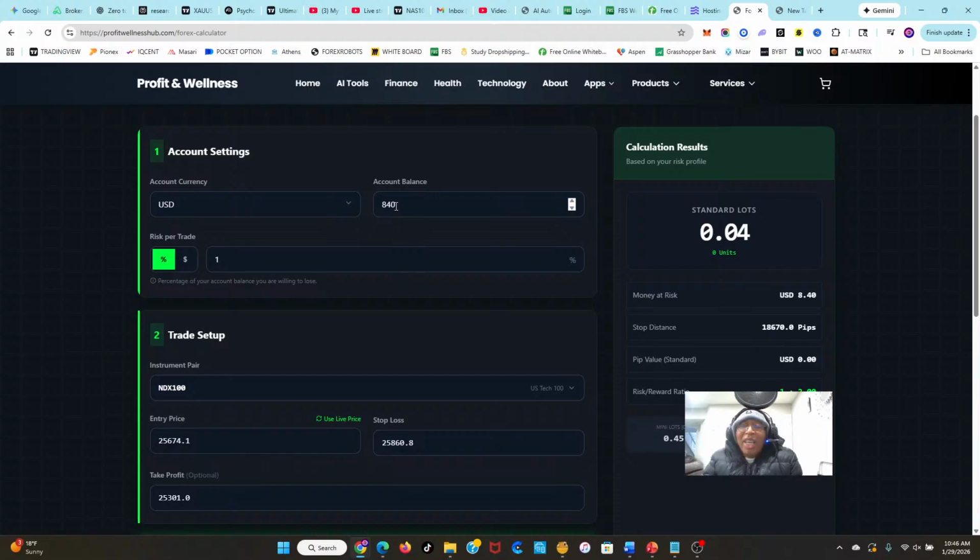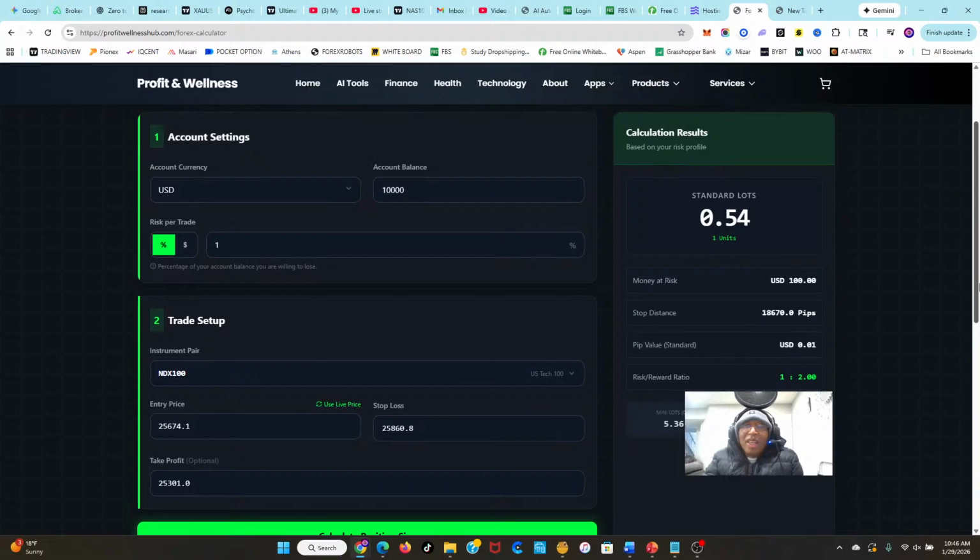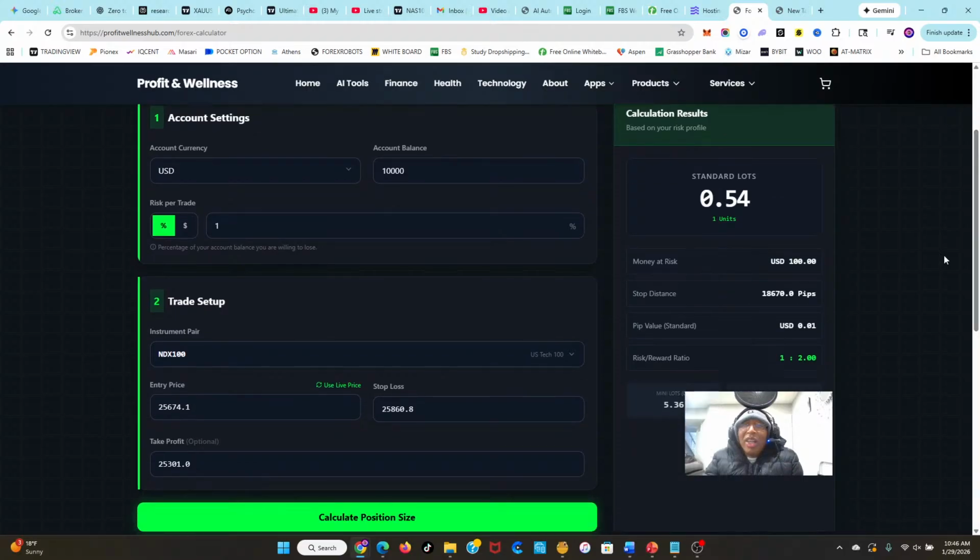So let's say if you had a 10K, let's say some of our students have 10,000 here. See how much they can trade. Look, with that type of risk to reward ratio, we just change that. Look. They could literally be doing a 0.54. For a 10K account, they could literally do a 0.54. Money at risk, US dollar 100, which is 1%. Guys, you can see, literally 1%. They're risking $100. So you can think about money-wise or dollar-wise.